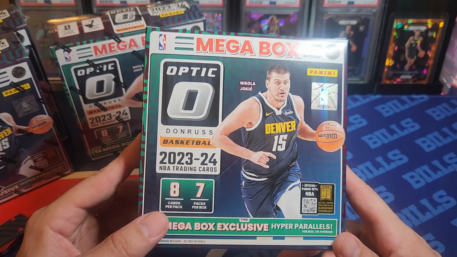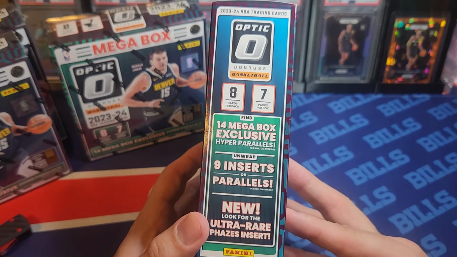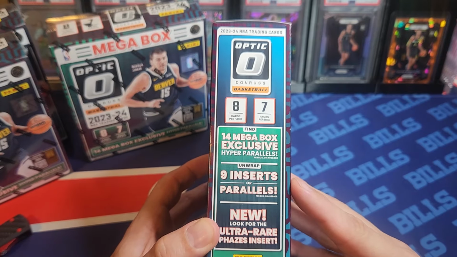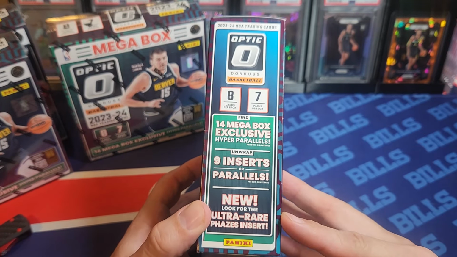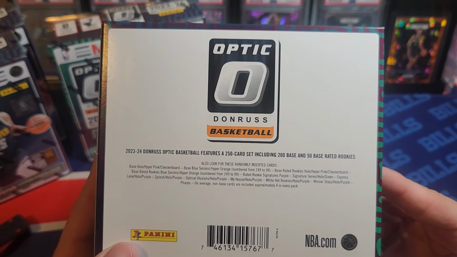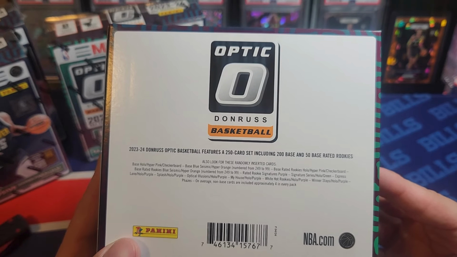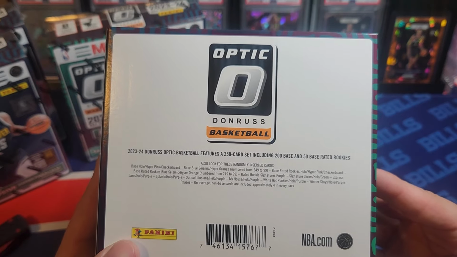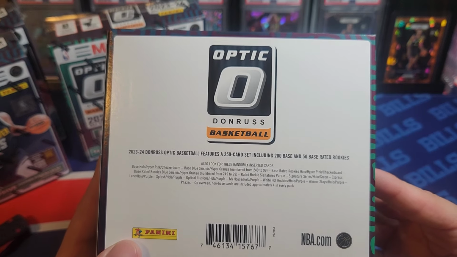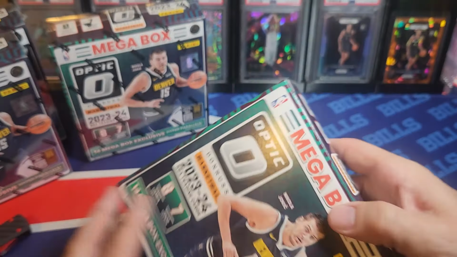It's 8-7 format, 8 cards per pack, 7 packs per box, which is better than football. And you get 14 hyper parallels per box, which is great, similar to Prism. You get 9 inserts or parallels, and then your case hit is going to be phases. And then you get numbered cards, $2.99 white hot rookies, hollow purples, winter stays, hollows. Approximately non-base cards are 4 in every pack. Hypers, orange /99. So there's a lot you can hit in here.